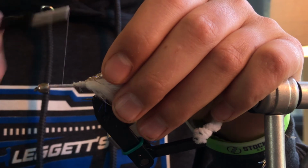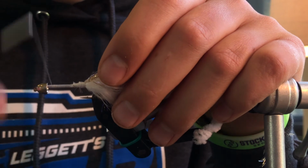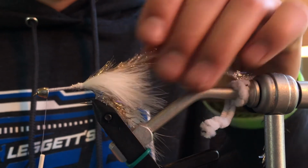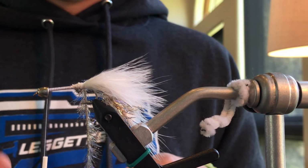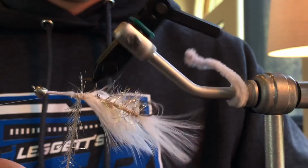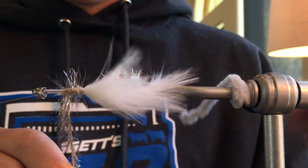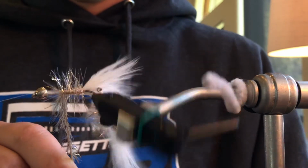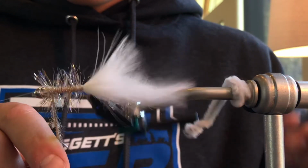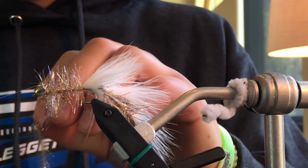all the way, and try to make sort of a body if you can. The thread I'm using is really, really thin, probably thinner than I should be using for a streamer, but it's the only white stuff I have. Now I'm just going to bring the bobbin cradle up, over and around, and if you don't have one, that's totally fine. But I'm going to use mine, and I'm just going to pull around like I have hackle here. And going to get to the cone head there. Stop, pull it off.